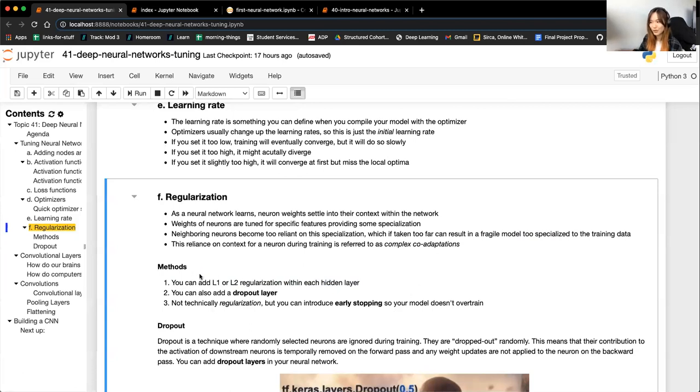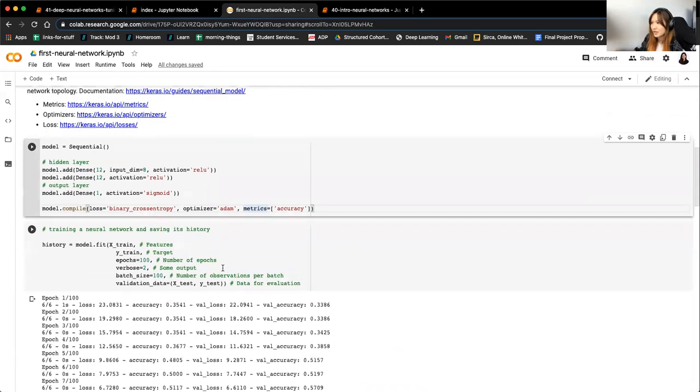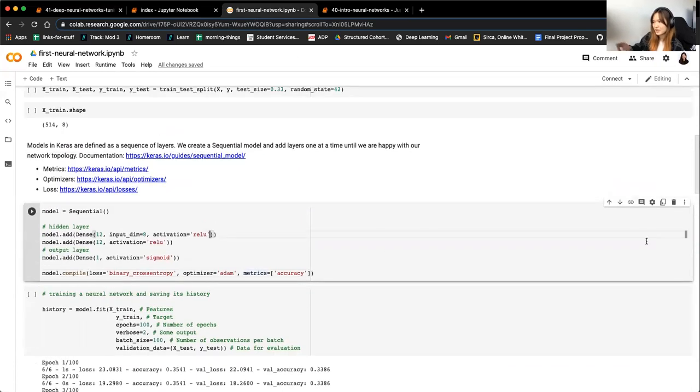L1 introduces a penalty term, and L2 introduces that with a squared. You can introduce that within each hidden layer. I don't have an example here, but you would introduce another parameter within each layer.